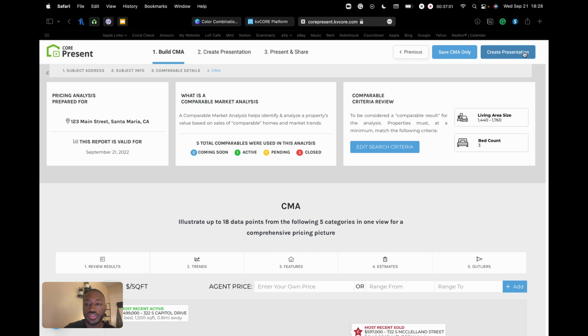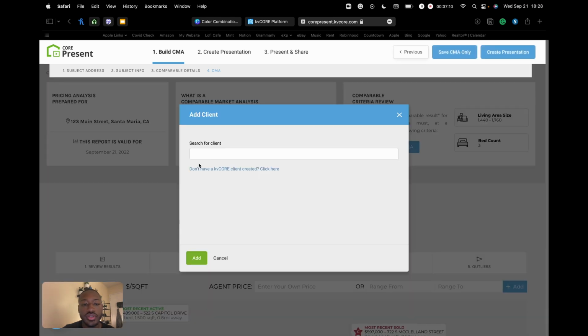So we're gonna do both just so we know what it looks like. If I go ahead and press save CMA only, it will open up a pop-up very shortly after it saves. And here you are able to type in a client's name that's in your contacts list.